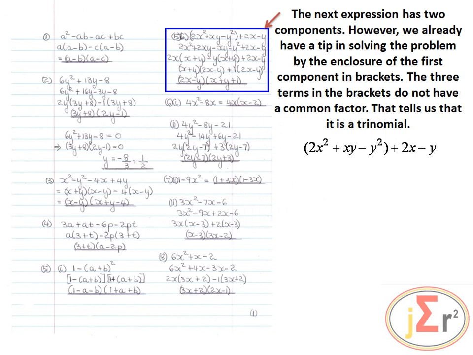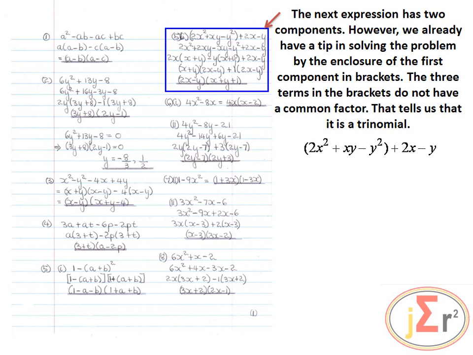The next expression has two components. However, we already have a tip in solving this problem by the enclosure of the first component in brackets. And as we progress through these tutorials, I will have other things to say about problems that the examiners give with portions already enclosed in brackets or portions already factorized.